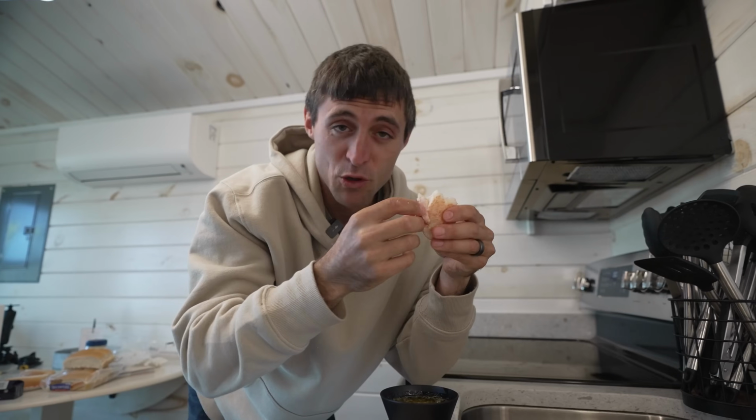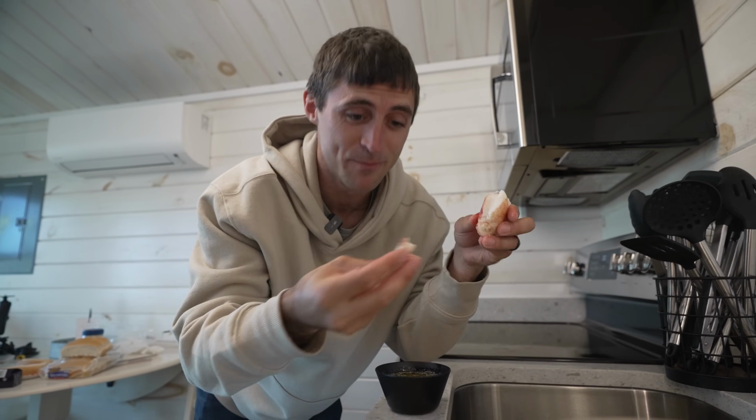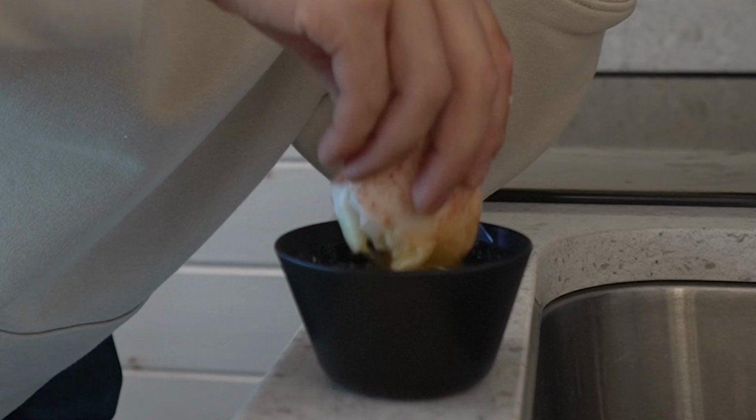That's good. The little one was delicious. Dipping it in the butter, cut with vinegar is so good. You gotta try it. Let's try the big claw. That's a monster claw. I don't think I've ever eaten a lobster claw that big.